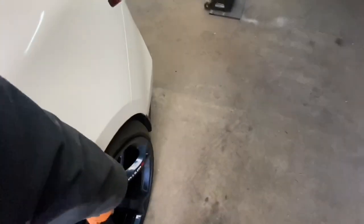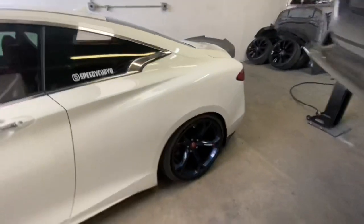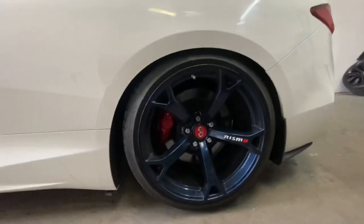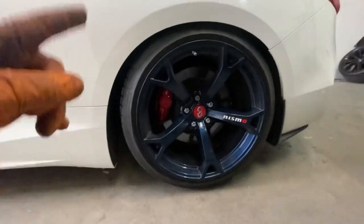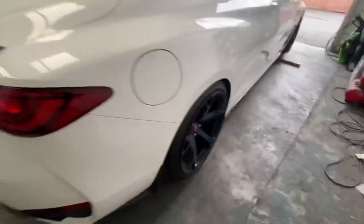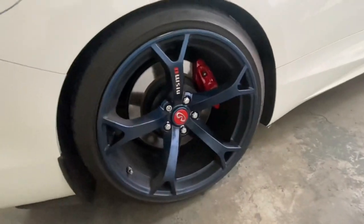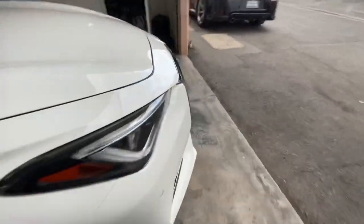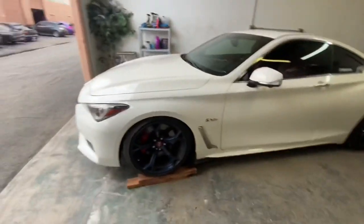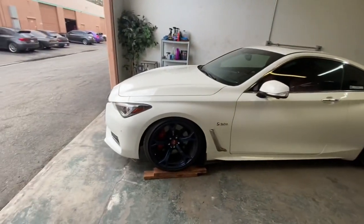The back is perfect — I thought it was going to be too low but I raised it up a little bit and it's the perfect height. And let's check out the Akebono brakes in the rear — I'm so happy I have them now. I had upgraded the Akebonos in the front but didn't have them in the rear on this Q60 until now. Next up: front lip, carbon mirror caps, sequentials, and side skirts — then we're chilling.